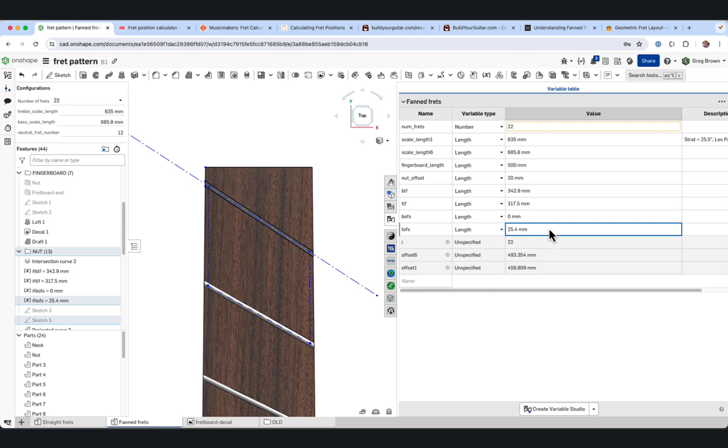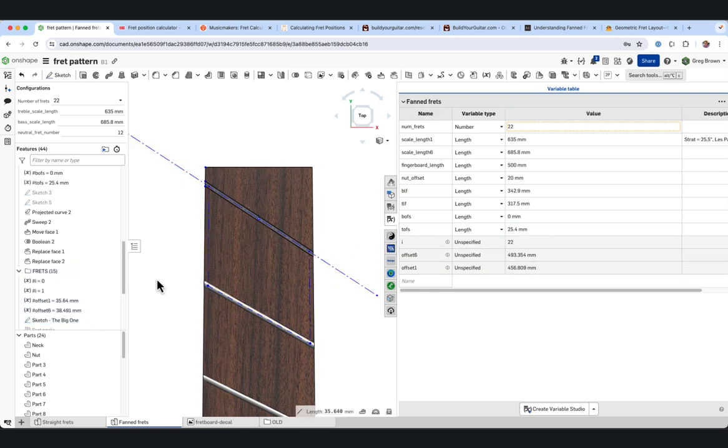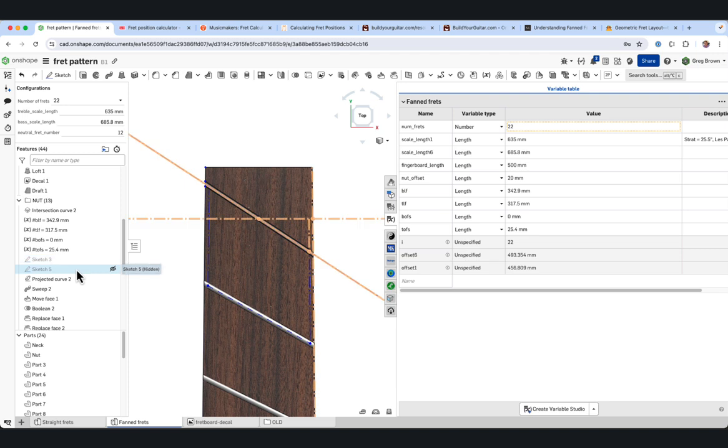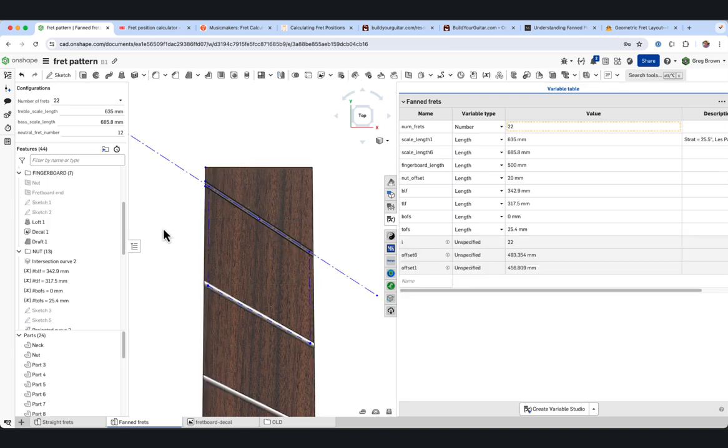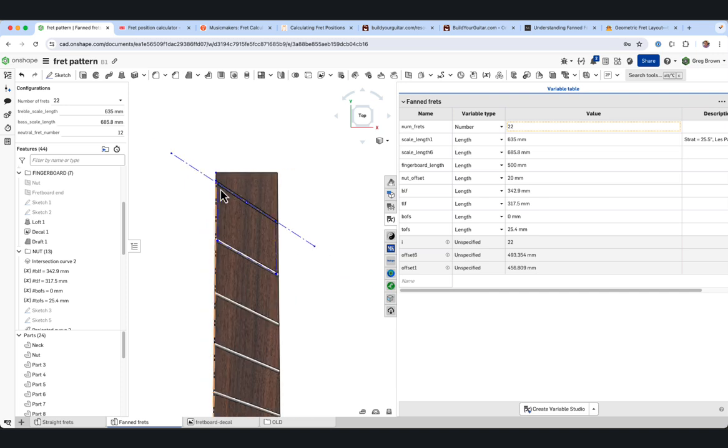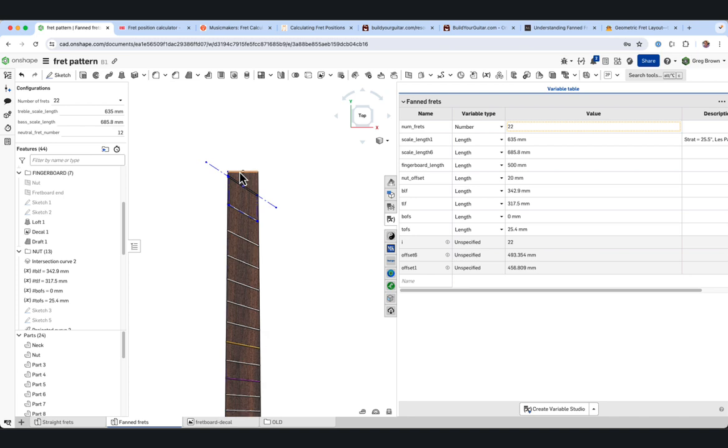I've seen JavaScript programs do all of this, but the cool thing is that we're not doing JavaScript, we're doing 3D CAD and everything that goes around it. Anyway, so we've got that offset, and that's the treble offset that I've used in this sketch here. I'm using the treble offset, again, divided by 2 because it's mirrored across here. That solves the problem. And now we've got the nut at the right angle so that these next offsets will just proceed.